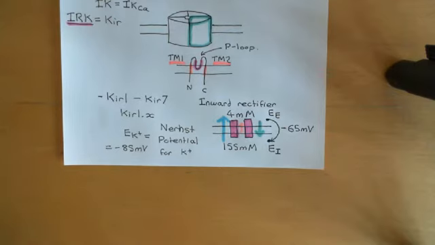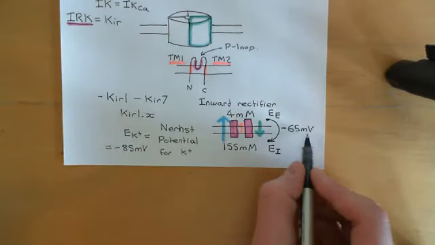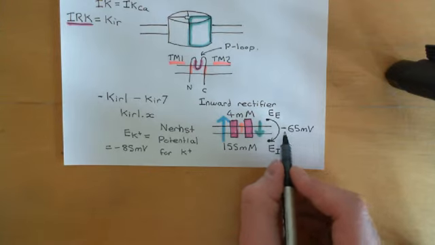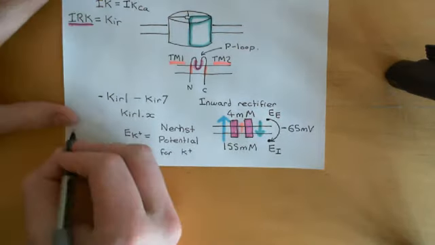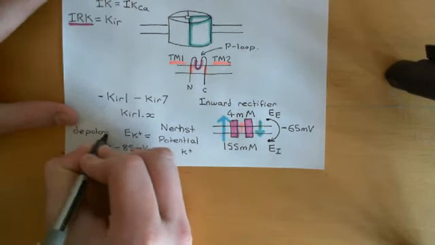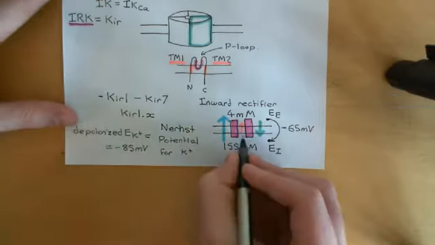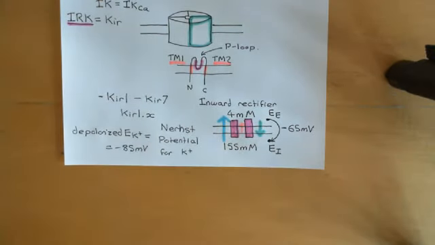Okay, now, if you go above this, so if you go to negative 65 millivolts, a less negative electrical potential difference, i.e. if you're depolarized of this, then of course the electrical gradient is not going to be strong enough to oppose the concentration gradient, and you are still going to get potassium moving out.